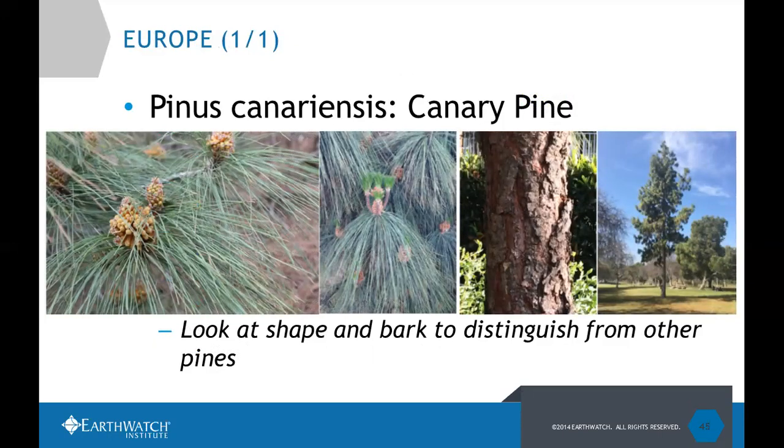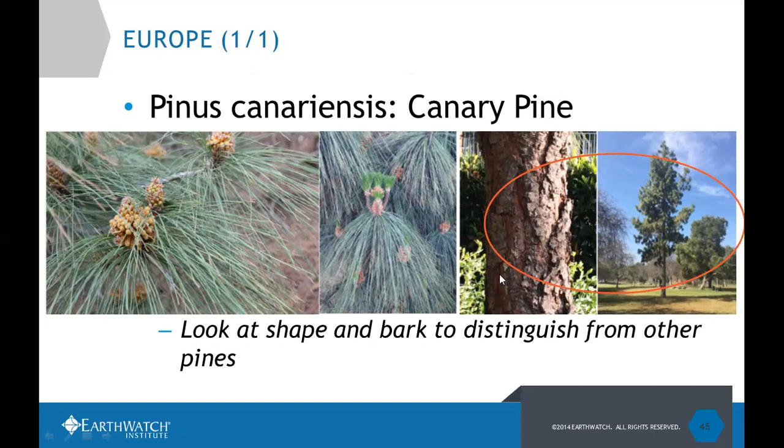This is the Canary pine, so it's from the Canary Islands. And when you say pine, it's very easy to lump them all into the same category, but there are lots of different varieties of pines and different species. So for this particular species, obviously it's a pine, so it's got needles, pine cones and things like that, but it's different than other pines in that the shape is very, very upright. It's very narrow, and it goes straight up and stays close to the trunk. A lot of other pine species will tend to spread out, extend really far and get really droopy. This is a very upright tree, so that's something to keep an eye out for.